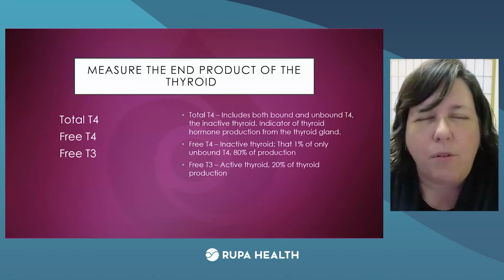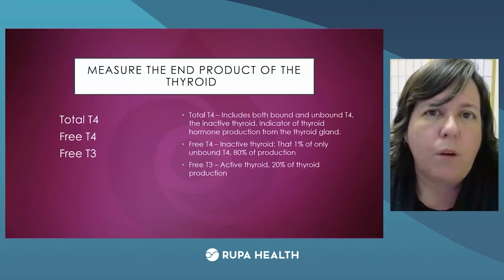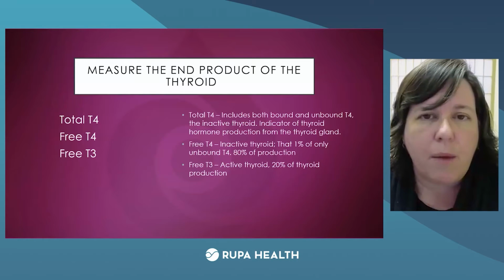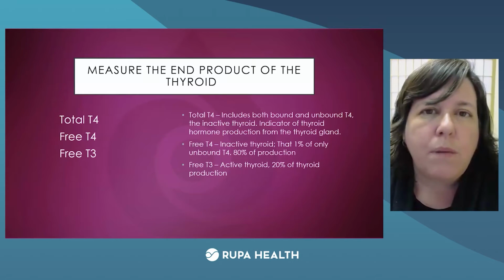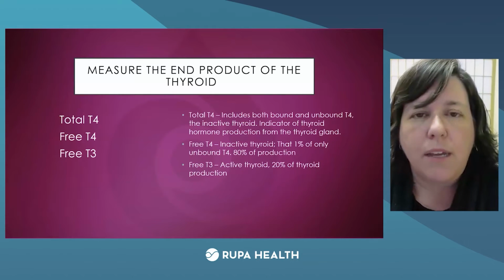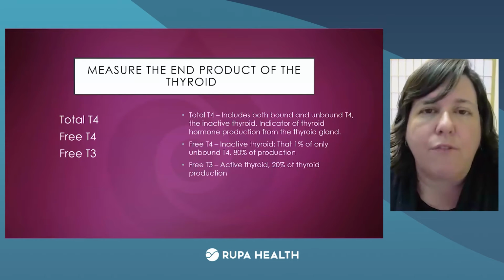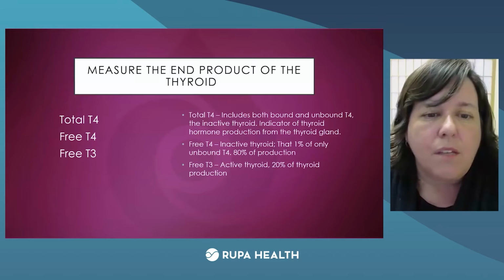When we look through some cases, I'll show you where I see people's levels being, because I want to talk about lower T3s a little bit, because you'll see a lot of people who will lecture suggesting that people should be at the upper 1/3 for most of their thyroids. And I would disagree with that. I find that most people who have really good thyroid function actually are at the bottom of these ranges for T4 and T3. Doesn't mean they're not getting effective. I think really what it is is they have very clean receptor sites, and as a result, they just don't have to make a lot in order to get good activity. So we'll look at that.